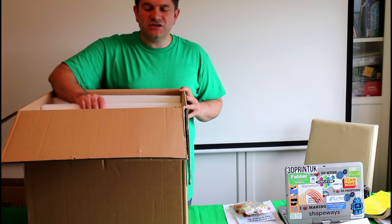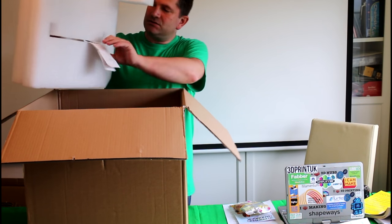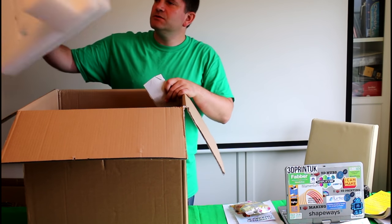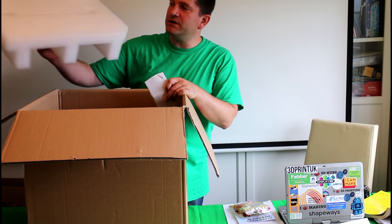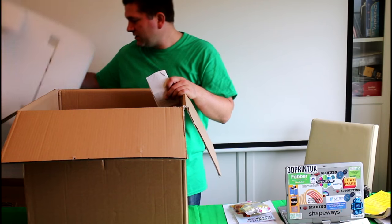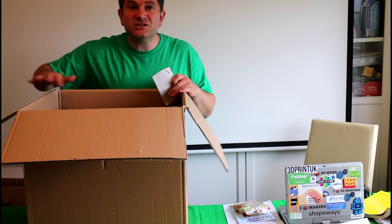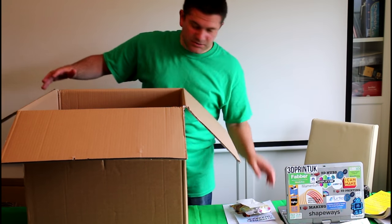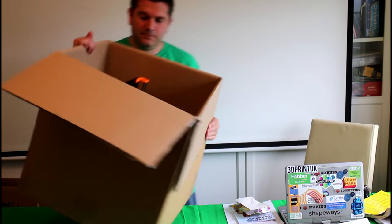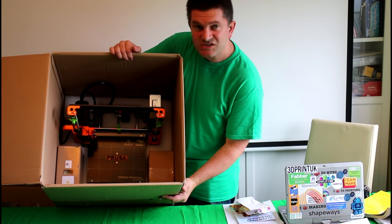So the one thing that's really clear is that we've got some nice packaging and a check sheet. We've got some expanded polypropylene, and that's used in computer packaging, so that's really good. Very impact resistant, great for this sort of thing. And the printer's just sat in the box, which is great. I'll tip it up to show you. So that's what it looks like. Nice and easy.